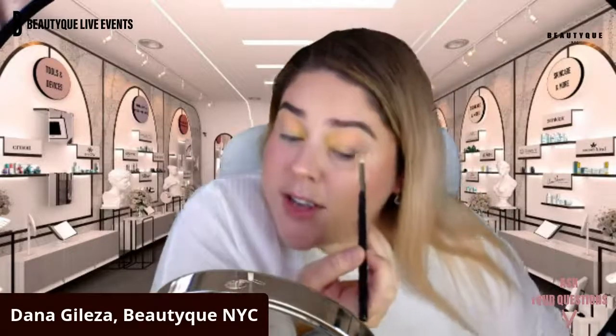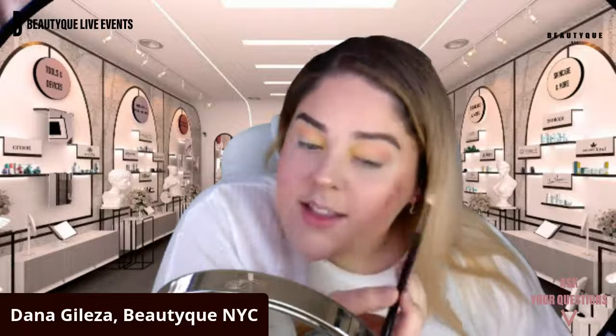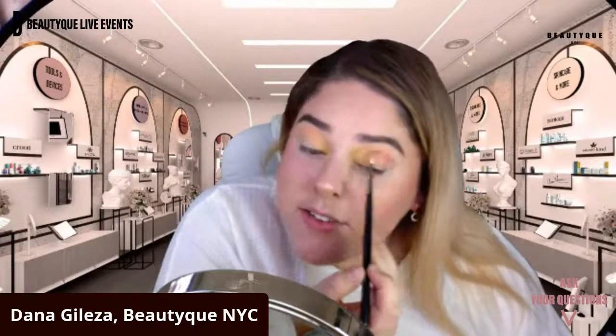By the way, I'm now taking this pink color. I'm using all matte shades right now. I'm taking this pink color and just blending it into that peach. And in person, it's looking really pretty. It's looking like a sunset kind of.